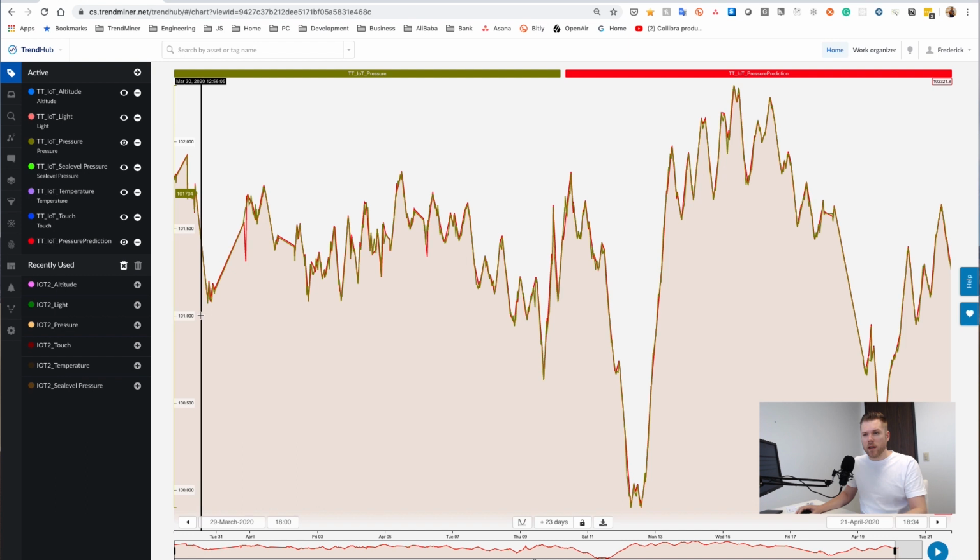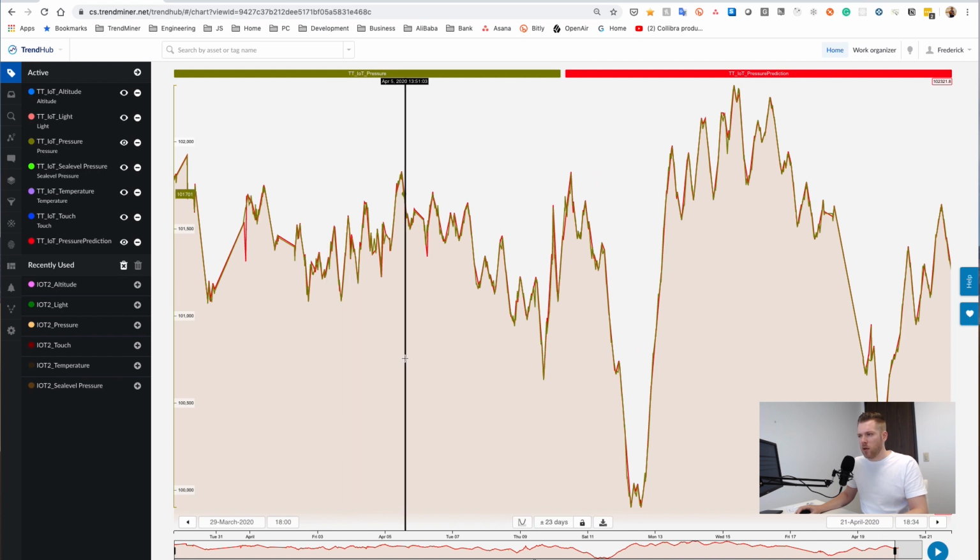And I can now go back into the influence factors menu to see if any additional tags could be used to help me predict those outliers as well. There we have it. That was our third and final short example where we use the influence factor capability to predict what the pressure is doing, setting ourselves up, for example, for the case when the pressure reading itself would be offline or would throw an error. We can still rely on the other sensors to make prediction with good confidence about this barometric pressure.